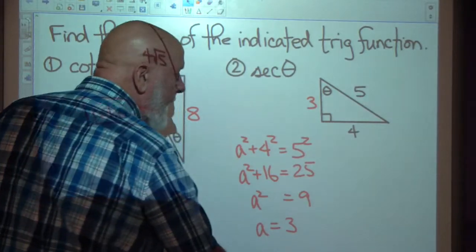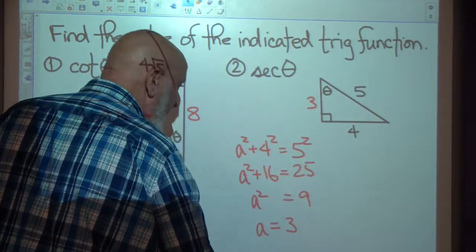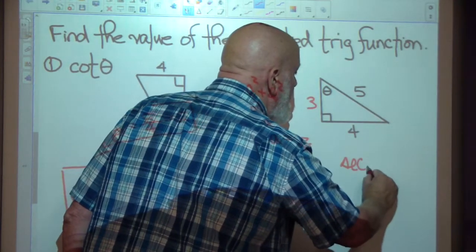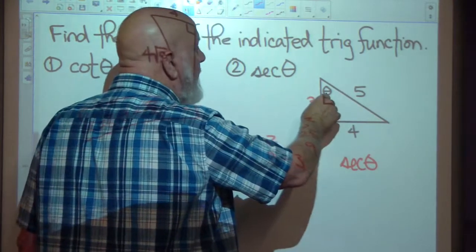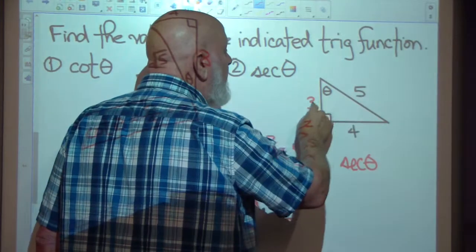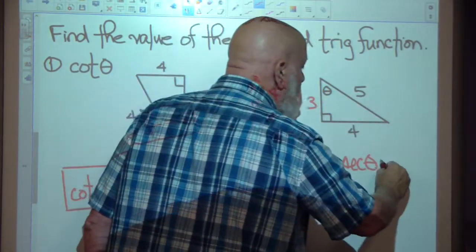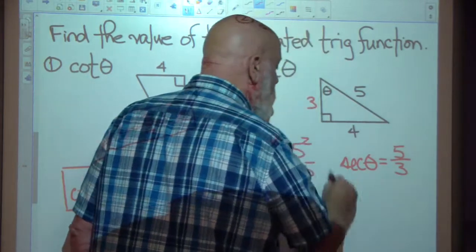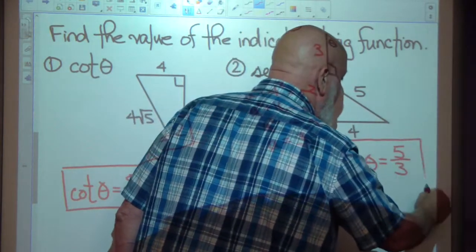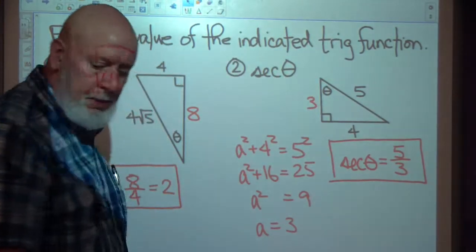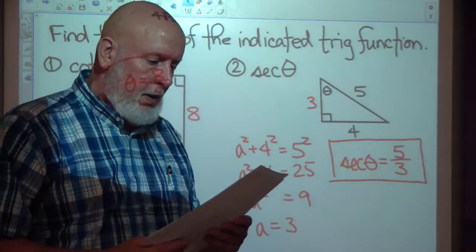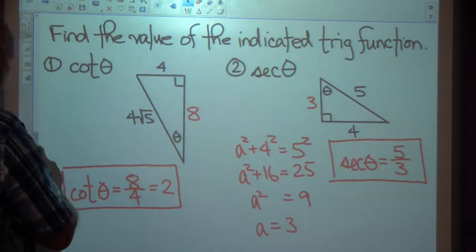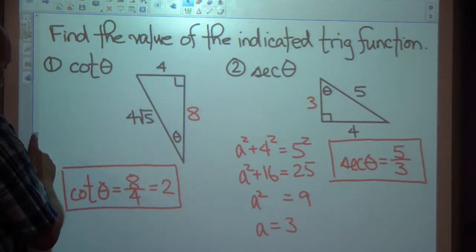I'm going to get rid of it now and just do, well, I could put my answer right here, I suppose. The secant of theta. Here's our theta. Secant is 5 over 3, the hypotenuse over the adjacent. That won't reduce. And so I'm finished unless I've made a mistake. Let me check and see. 5 over 3, 2 in a row. I can't believe it. Haven't made a mistake yet. That's rare for me. Let's take a look at the next one.